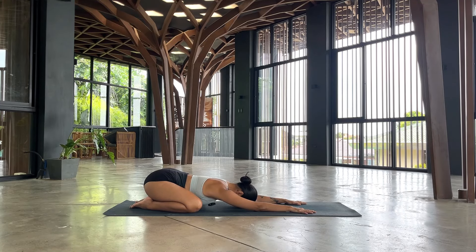Creating some intentions for today's practice. Since you are doing this, assumingly at the start of your day, notice what is something that you want to bring out, so that this energy that you will be cultivating is something that can guide you towards all of the things that you'll be doing during the day. Soften the face. Relax the shoulders. Bring this intention towards the heart, towards the mind. Once you're ready, look forward.